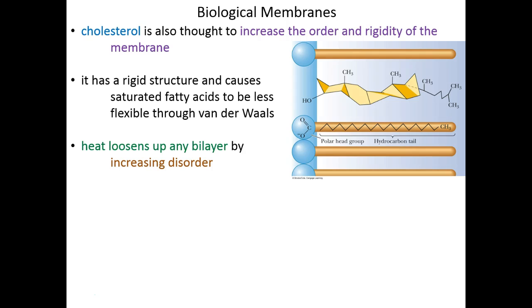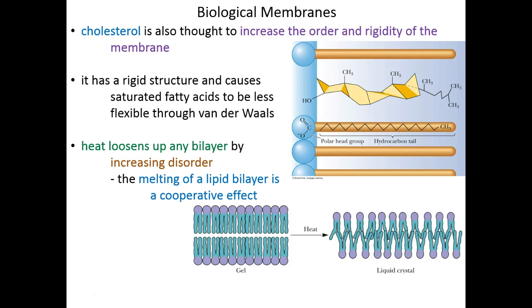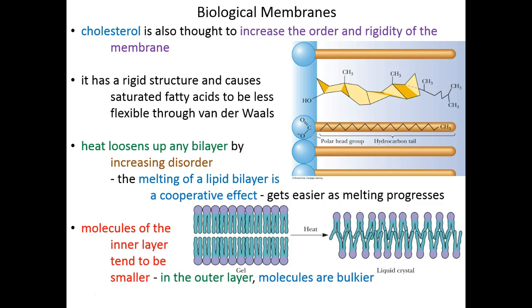Heat can also play a role. The hotter an environment is, the more fluid its membrane will become. The colder the environment, the less fluid the membrane will become. As soon as a lipid bilayer begins to quote-unquote melt, that becomes a positively cooperative process, meaning it becomes easier and easier for it to continue to disrupt. So as we go from a low heat, more gel-like consistency, if we heat that membrane, we get much more liquid, and we do so more and more easily as the membrane loosens up.